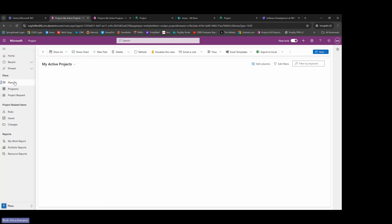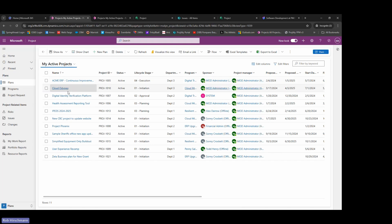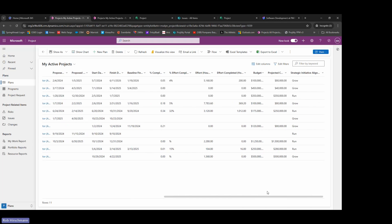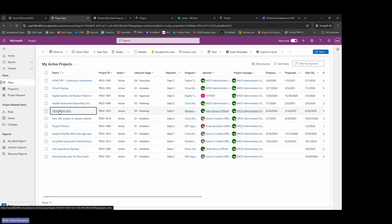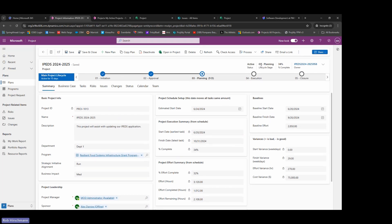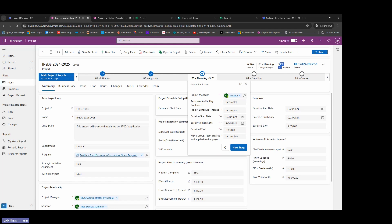The plans area is where you capture and view all active projects, showing proposed start and finish dates, baseline effort, hours, budget, and strategic alignment. Clicking into a project — say the iPads 2024-2025 upgrade project — you get a quick view at the top showing project status, stage, percent complete, and owner. Below that is a workflow covering initiation, management approval, planning, execution, and close-out stages. In PowerPro, we've configured baseline start, finish, and effort so you can snapshot where you're starting from and measure progress — things not natively in the Microsoft new Planner Power App.